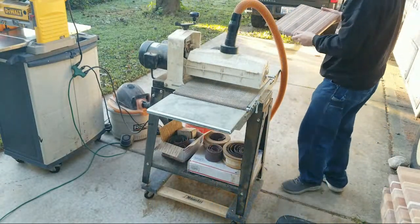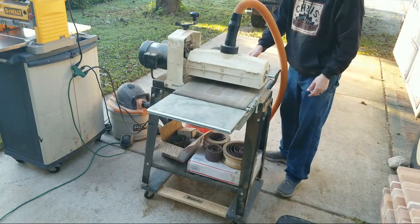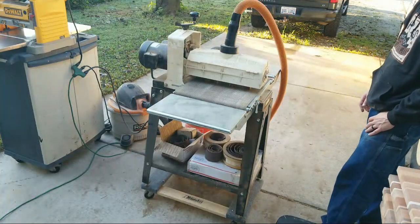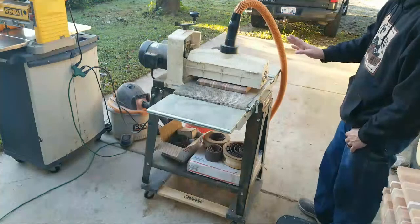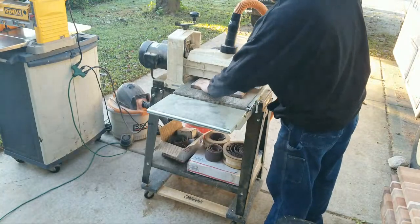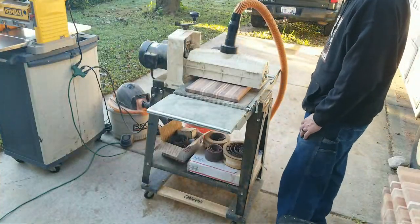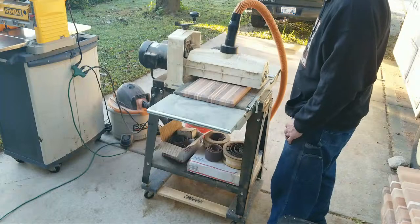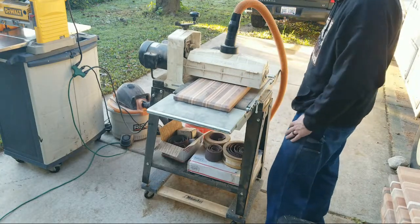Run this through on the bottom side, try and take out any little bit of snipe on the bottom end. This should run through a little faster by itself now that it went through once. I didn't adjust the height at all. And it shouldn't burn, I hope. Yeah, I might only have to do one. I might get away with just one pass on the bottom here. That'd be pretty sweet. Oh yeah. One pass will do her.